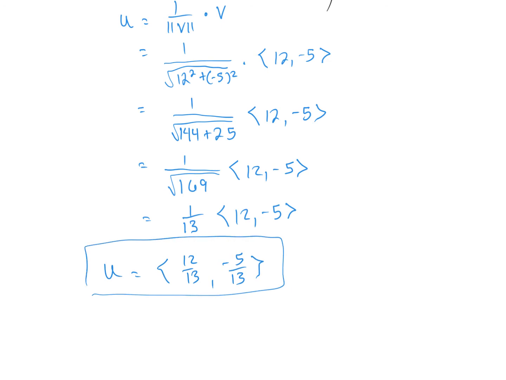Let's work outside of our unit vector. What if we are given a vector in the linear form? So our linear form has an i and a j. So this is negative 5i plus 16j. And we want to find the magnitude and direction angle of this linear form. So just to remind you, this is also the same thing as the component form negative 5 comma 16. So our magnitude is our distance formula.